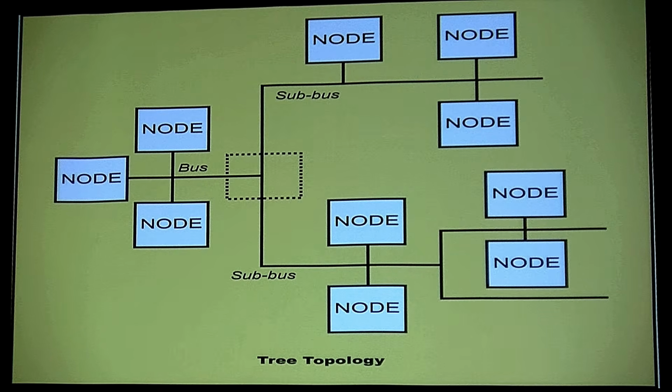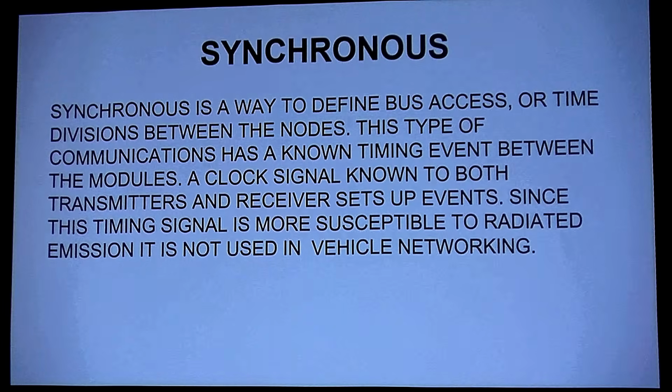A tree topology, this is what CAN is going to be and arbitration buses are going to be. So this is where I have modules just sort of set out, and I can stub them. I can have a main bus somewhere in the car where it's easy to wire in, and then I can stub them into that, and I now have communications. So a tree topology is really good because this gives me the ability to make it cheaper and to make it work very well. It's also a very robust bus where it works well.